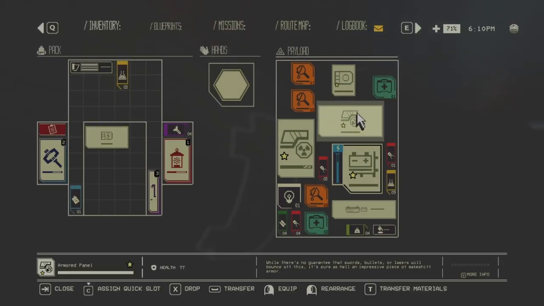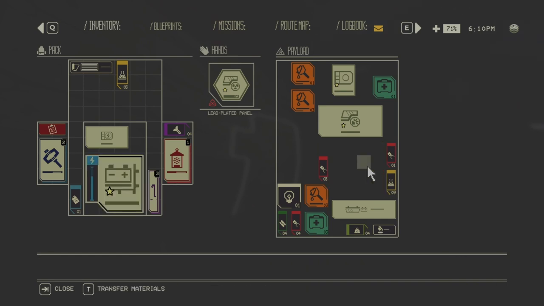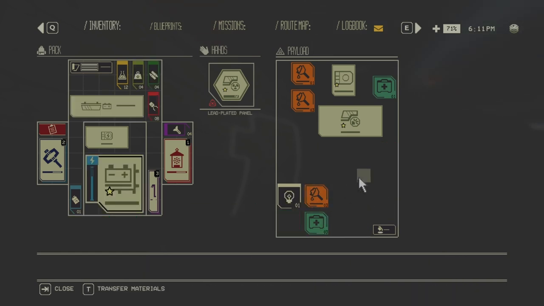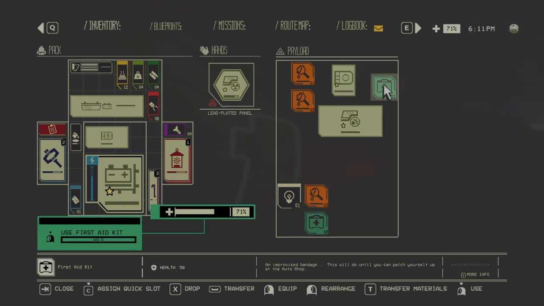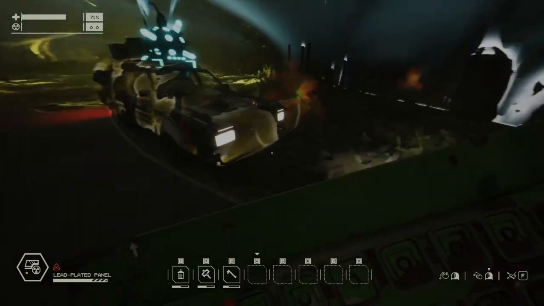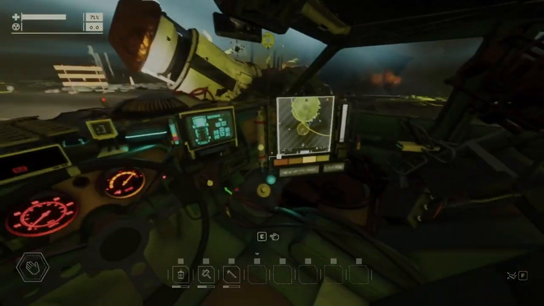And this one is good, actually. Look at all these parts. Lead acid battery, very good. Powered bumper. This is the best drop so far, guys. And headlight, and this I don't want. Okay, very, very good drop this one. And it dropped straight in front of me.